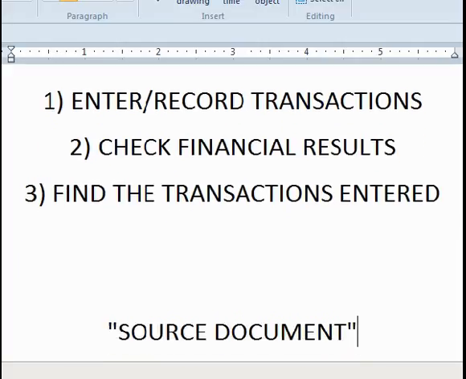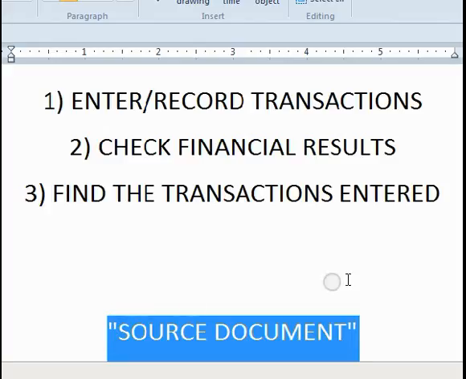Every transaction you enter must have what we call a source document. A source document is a document that both parties of the transaction sign or somehow indicate their signature on the document.